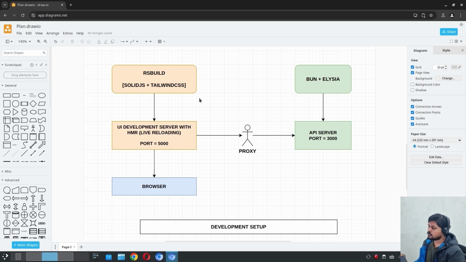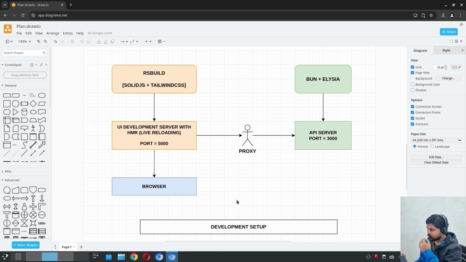Right now we are using a development local server provided by RSBuild, which we use for UI development, and that is running on 3000. But we are going to use 3000 for our API server, and we will change our UI development server to 5000. This setup is for development.